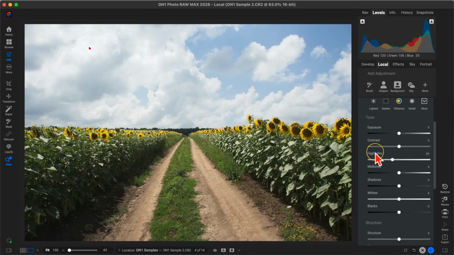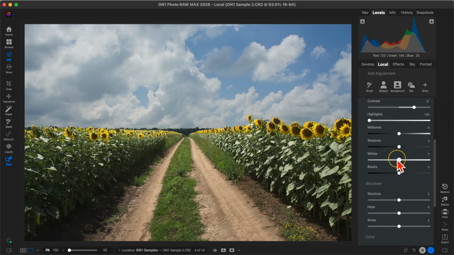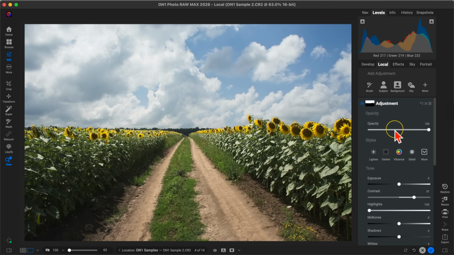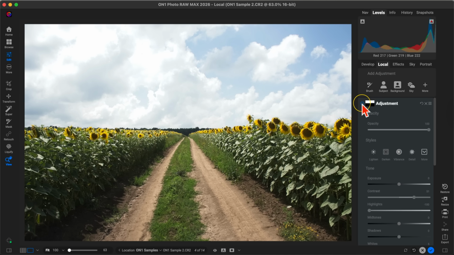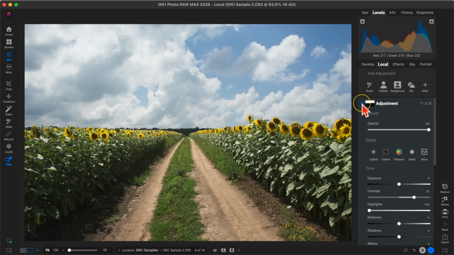Now, if you are pulling back on your highlights, I'd recommend adding a little bit of contrast back into the scene, and also just a hair of white. The reason being is that little bit of white is just going to make things feel a lot more natural within the photograph, rather than having them seem flat and dull by just pulling back on the highlight slider. So right away, you can see if we hit this on and off toggle for our adjustment, it's doing a great job of bringing back the detail within that sky section there.